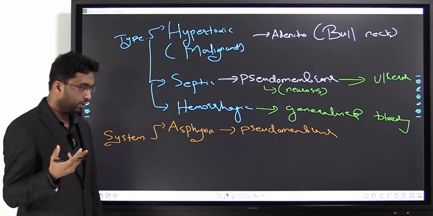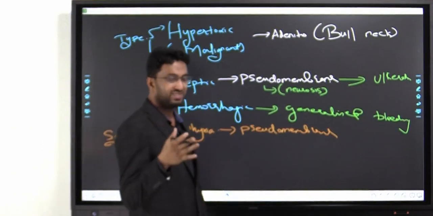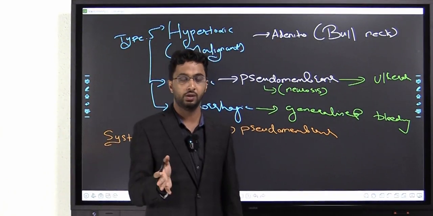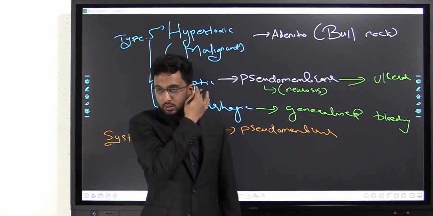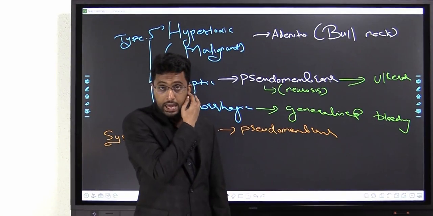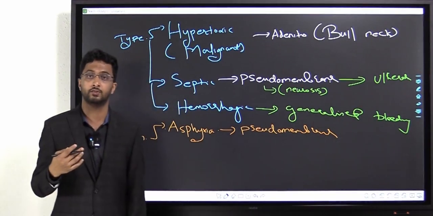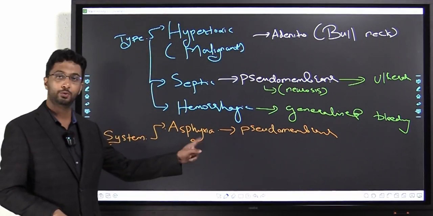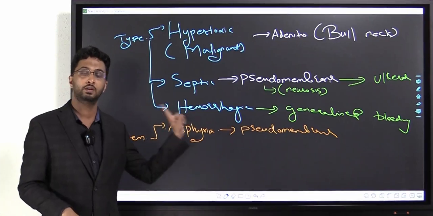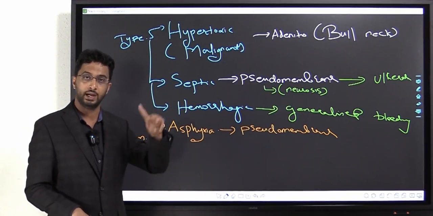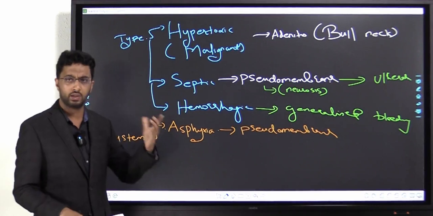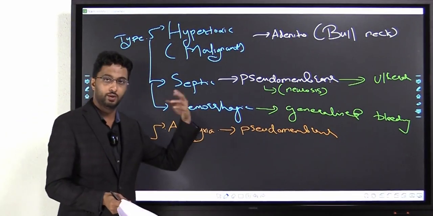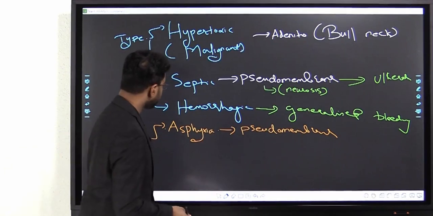Now, can you name me one disease which is purely dental, or associated with dentistry, and has pseudomembrane formation? One disease, ANUG, acute necrotizing ulcerative gingivitis. That's why you have to differentiate between the pseudomembrane of this and that. We'll study that. This one is very adherent, a very leathery pseudomembrane. The other one is different. We'll study that when we compare them later on.